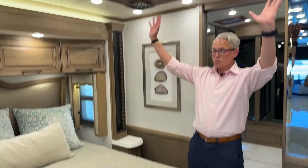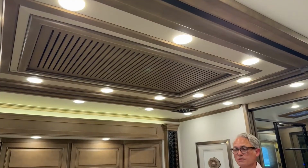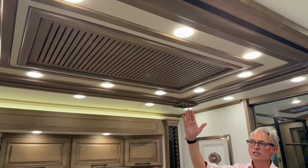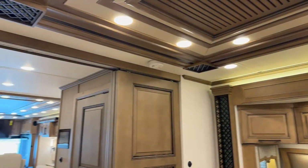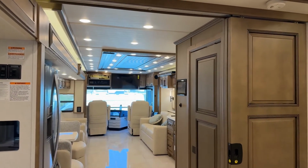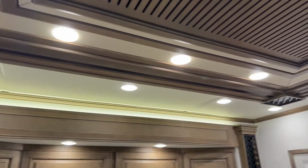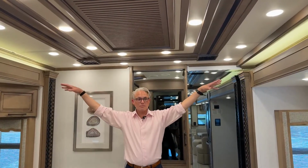So take a quick look up here. All of my HVAC, and I've got three 15,000 BTU heat pump air conditioners on here. And what's really neat, it's coming right down the center of the coach. So when these slides are in, and if you're in Phoenix right now, like my friend Taylor's going to right now for a bachelorette party, she did a great video on a London Aire last week. So kudos to her. So anyway, if these are all shut and you're going down to Phoenix, it's 117 degrees right now, folks. So this right here is going to let the air conditioner come down, and it's going to give you a nice convection current. It's not going to be cooling or heating the tops of your slides.